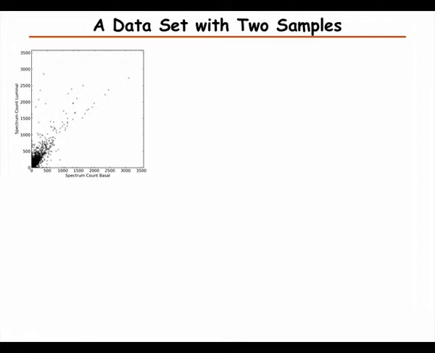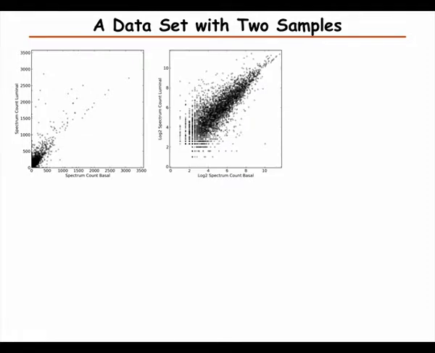Now, if we look at two data sets, we measure a lot of proteins, and we measure them twice. These are two different samples. Actually, one is a basal tumor and the other one is a luminal tumor. Now we're showing this on a linear scale on both axes, and we see that most of our data is here, and there are some that are very highly abundant. So usually it's better to show this on a log-log scale.